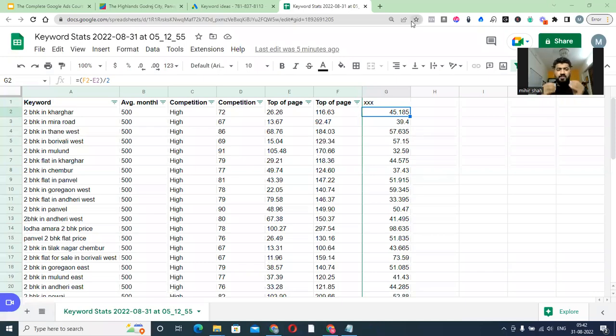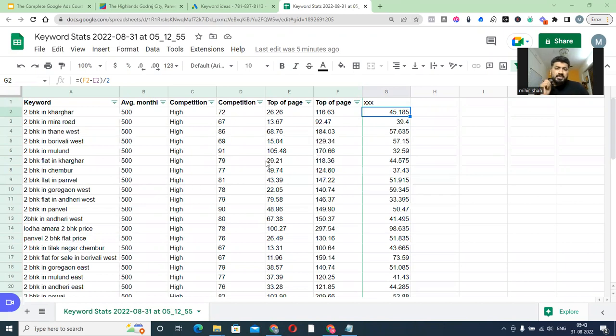So friends, we were at a stage where we filtered all our keywords. Then we sorted it with competition when it comes to high, medium, and low. Then we saw an average of both the low range and the high range of the price. Took an average. We saw that the high competition keywords were pretty much around 61, the low were about 30, and medium ones were around 37 for each and every bit.